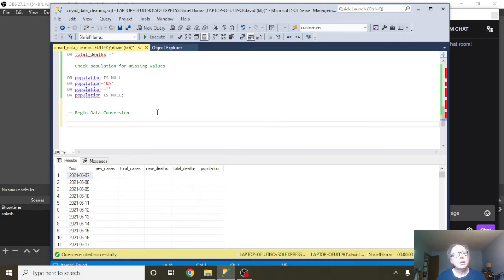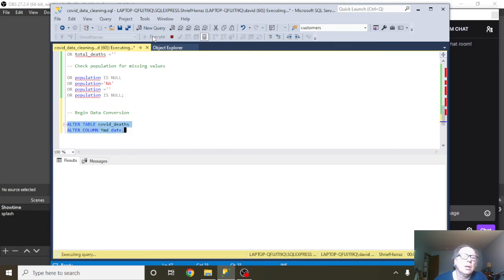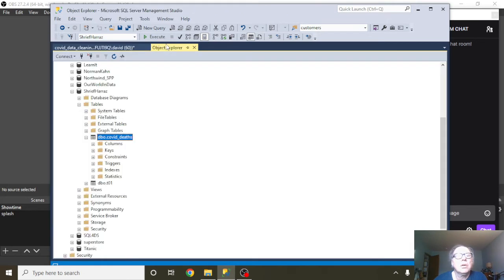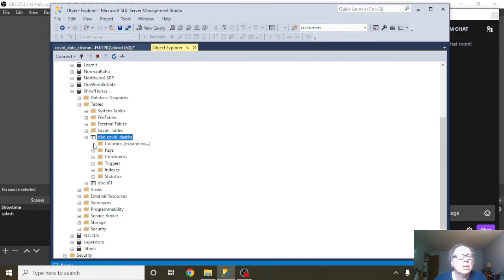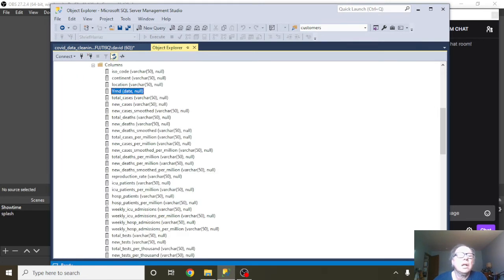alter table. Over here, do a refresh. And now date is a date format.